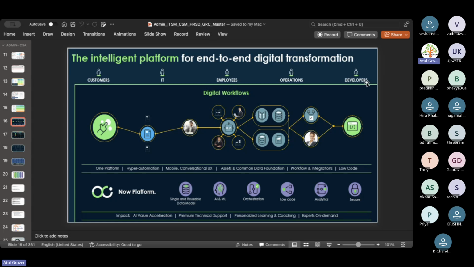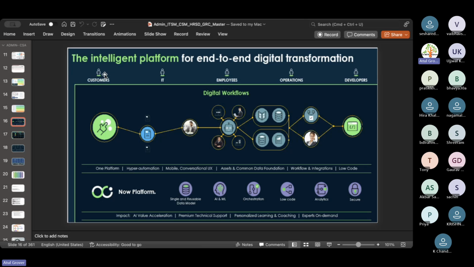So if you see, ServiceNow is available or open, or can be used by the customers. Customer means the end customers like you and me who are available in the market to buy anything.